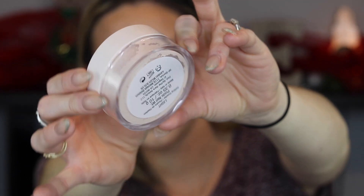I'm going to do a wear test — it's 11 PM right now so I'll apply this all over again another day and show you what it looks like after some time. I really like the packaging; it's simple, soft, and delicate. It has a sifter mechanism where you move it to open up the holes to sprinkle the powder — it comes out nicely with tapping. No scent on this one. I'm not going to bake, but I'll take some powder and go under the eye with the sponge. On the other eye, let's swirl, swirl, and tap — it's very finely milled — then sweep with the brush.